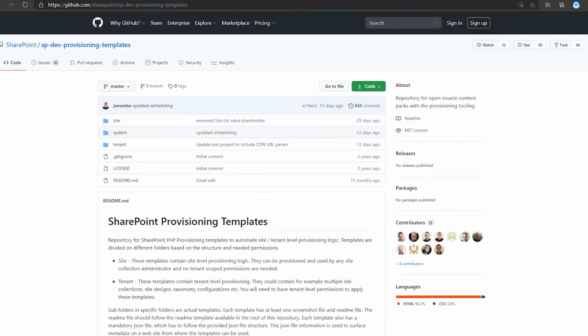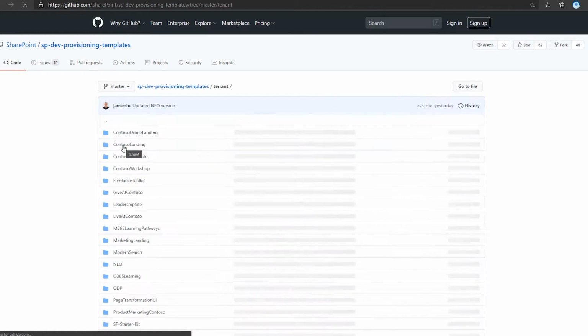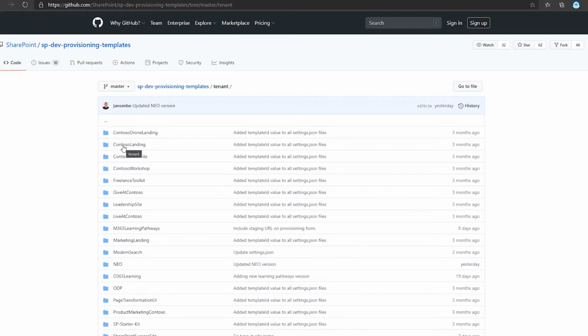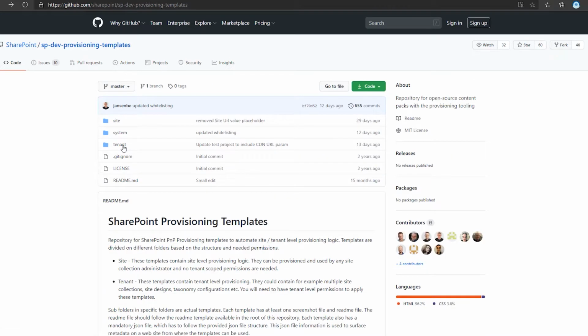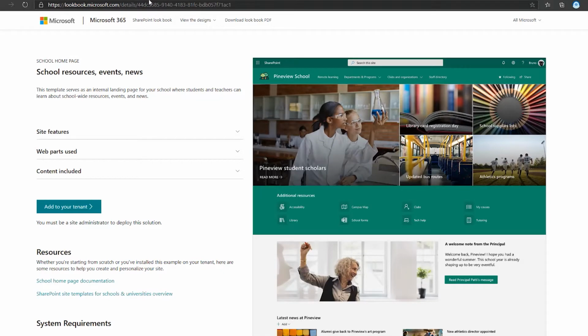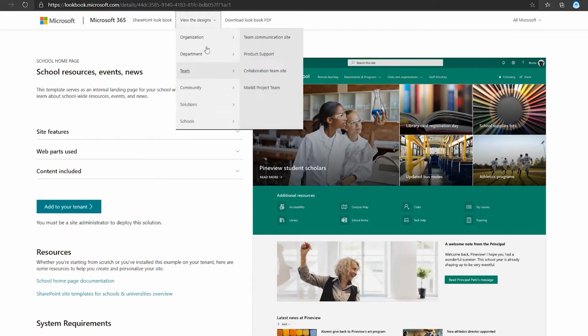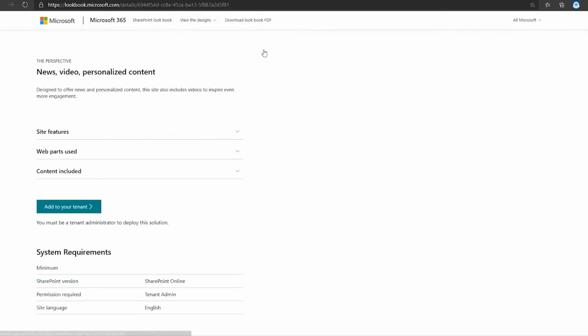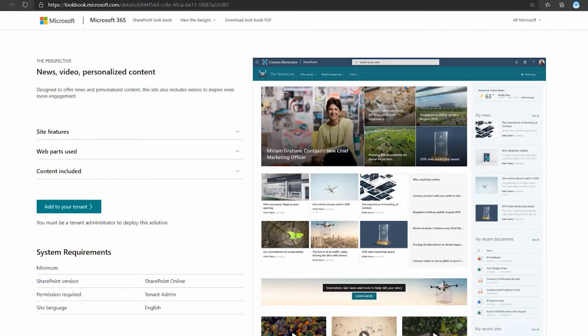And the actual templates, those templates are also open source. So if you're looking into reusing some of the assets and images or the templates for your usage, everything is open sourced and available in GitHub for you to take advantage of. So don't miss out on this opportunity, because it is a great set of designs provided by our design organization, which you can then take into use within your implementations as well. But that's all we're going to do with this demo related to SharePoint Lookbook.